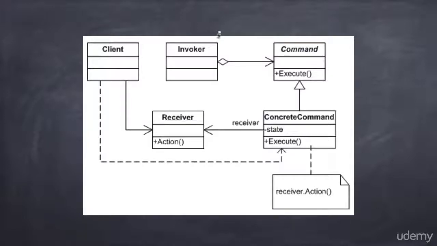The client class instantiates the concrete command and initializes it with a receiver instance. It then hands the command over to the invoker object. This object finally executes the command by calling its execute method. In practice, you sometimes see the client and invoker merged into a single object, which will both instantiate the command and invoke its execution.